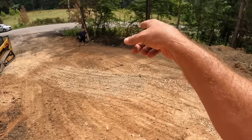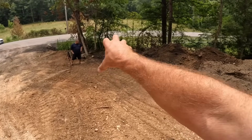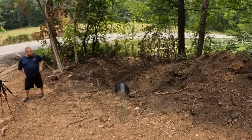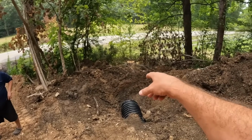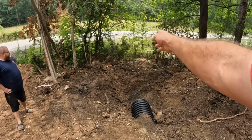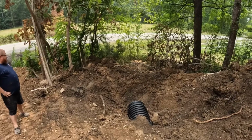Same thing down here. I left the end of it exposed. He put some riprap and kind of built a little dam up here on this top side across and filled all that with riprap. What I like now is taking the excavator and kind of cleaning that out so the water has a path to go on out instead of just pooling up right here causing the issue.